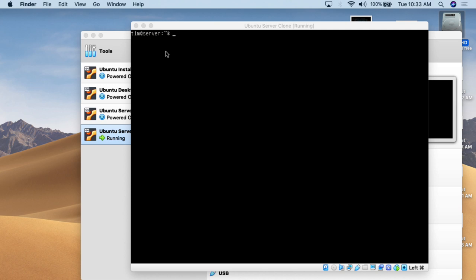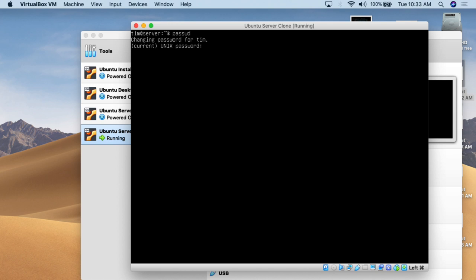From here, if I want to do something such as change my password, now I'm logged in as Tim. So I gave Tim the default password. Everybody has the password of 123456. So Tim, when you log in, your password is 123456, but you need to change your password once you've logged in. So all Tim has to do is use the passwd command, P-A-S-S-W-D. The passwd command is what allows you to change your password. So you hit enter.